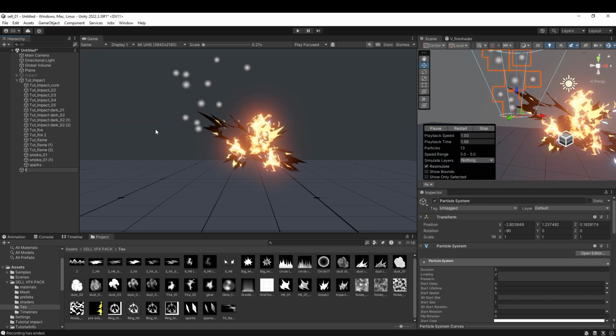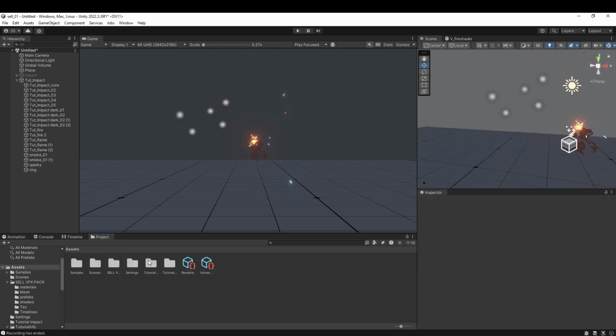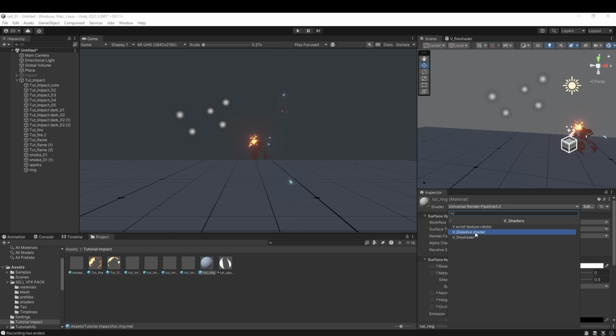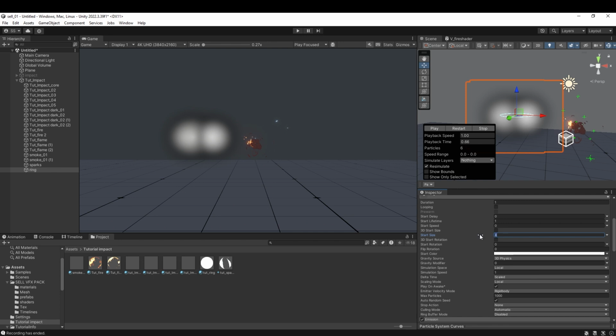And the last part is impact ring. For this, let's make a new particle system, new material, rename it to ring, use a dissolve shader, set up the particle system like this.